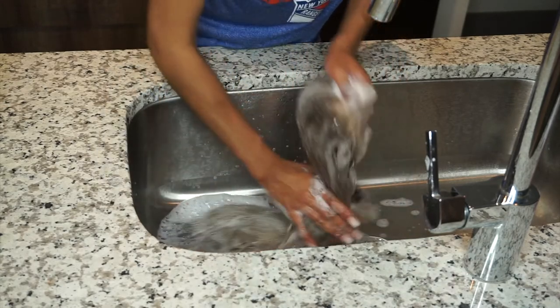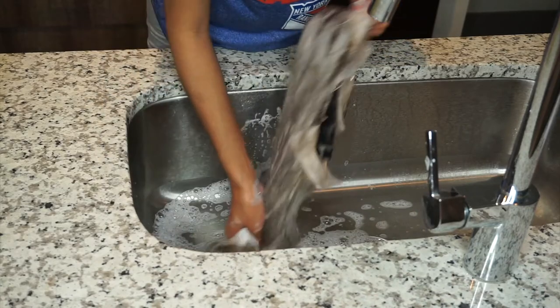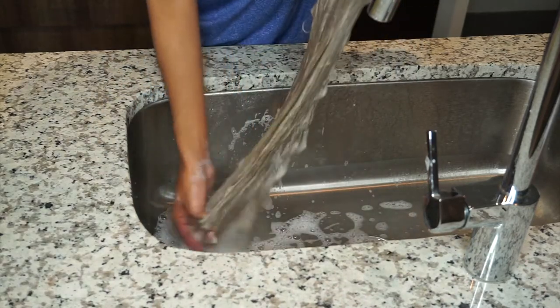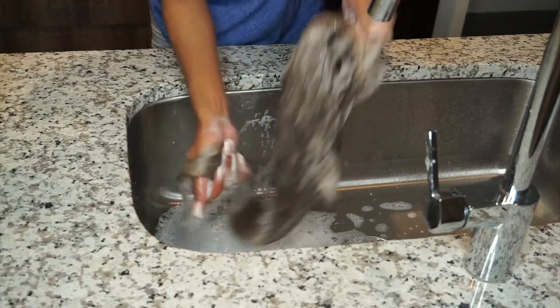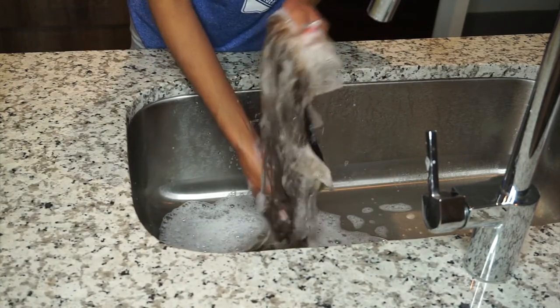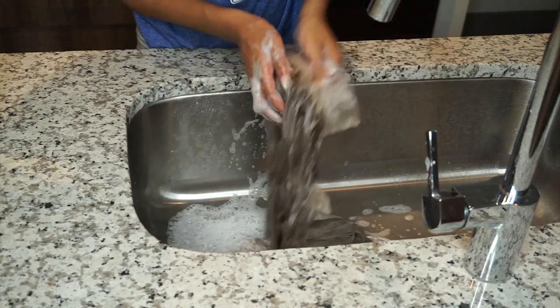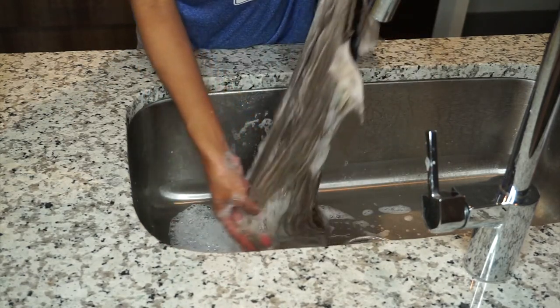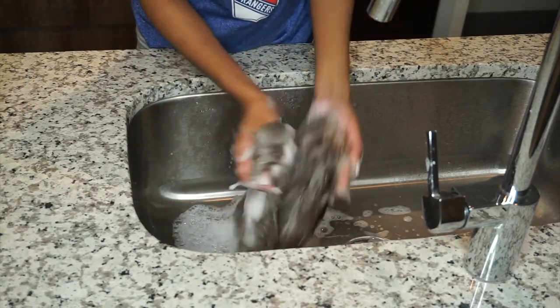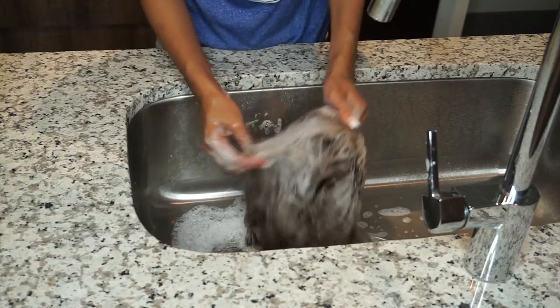I mean, not ash gray, just a blonde ash brown. It's ash gray and then it's ash brown. I wanted mine to be ash brown, not ash gray. And when I put just this on here, it turned it into an ash gray. But I'm really getting that shampoo in there really good.